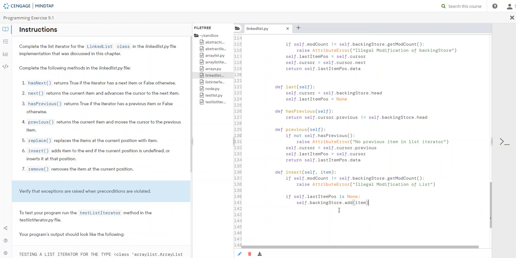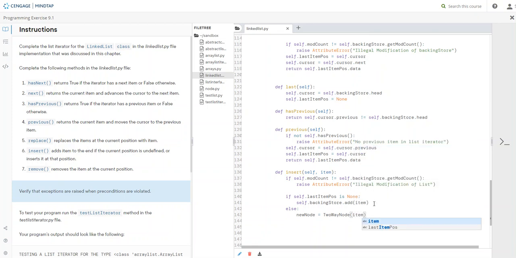If our current position, or what we're looking at, is last item position, and we add whatever it is, and go else. I need to create a new node. Make sure that it's a two-way node, doubly linked list.